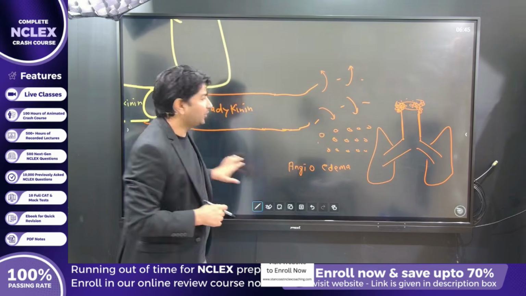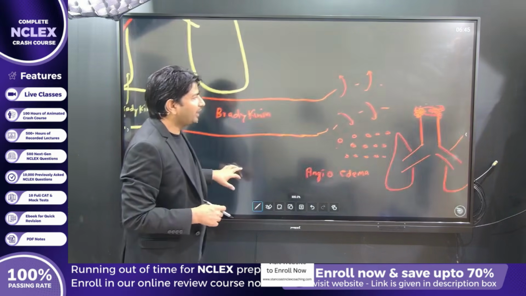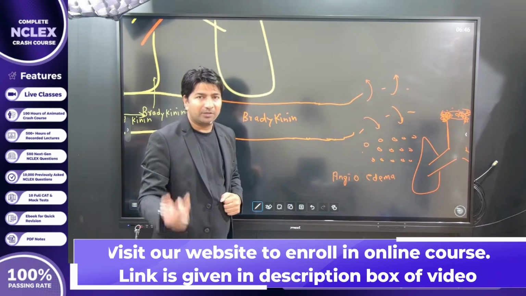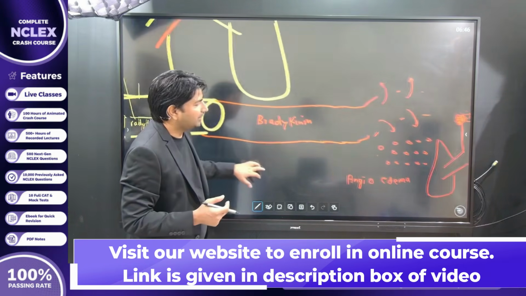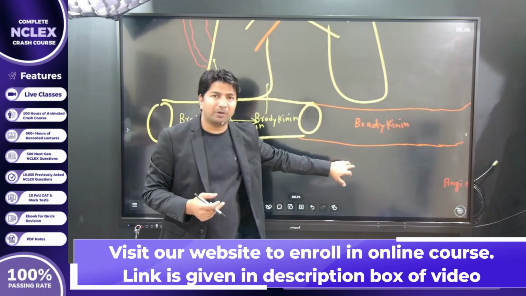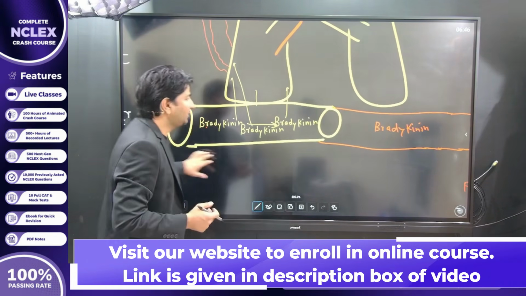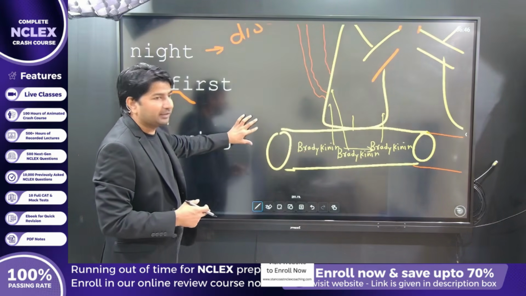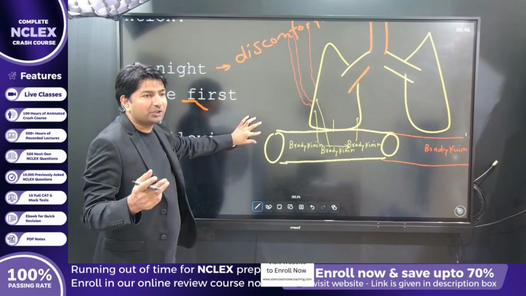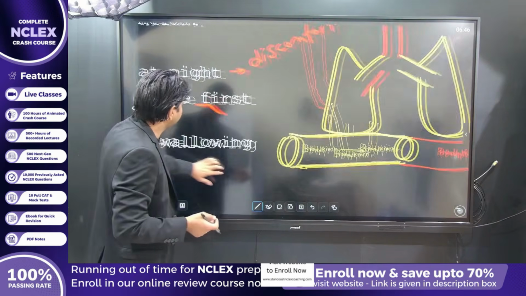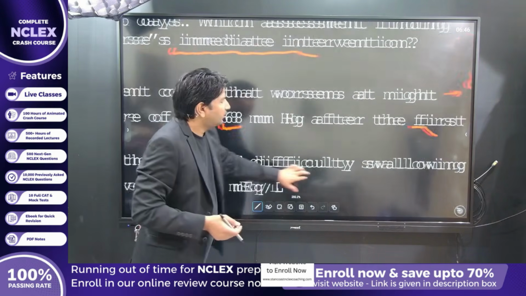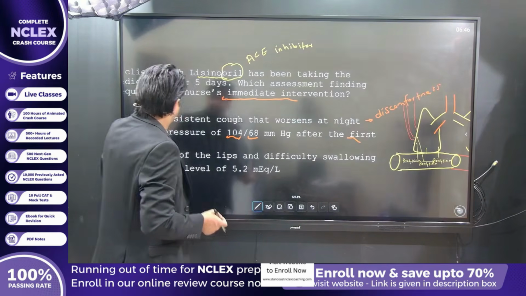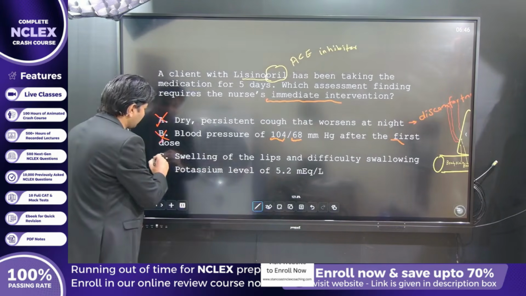So this is a medical emergency because we always have to think ABC: airway, breathing, and circulation. Whenever we find an airway obstruction or an airway problem, we have to put it in the priority conditions. So this is life-threatening, and we can say that this is an emergency condition. So we have to select the life-threatening condition. So here, option C will be correct.